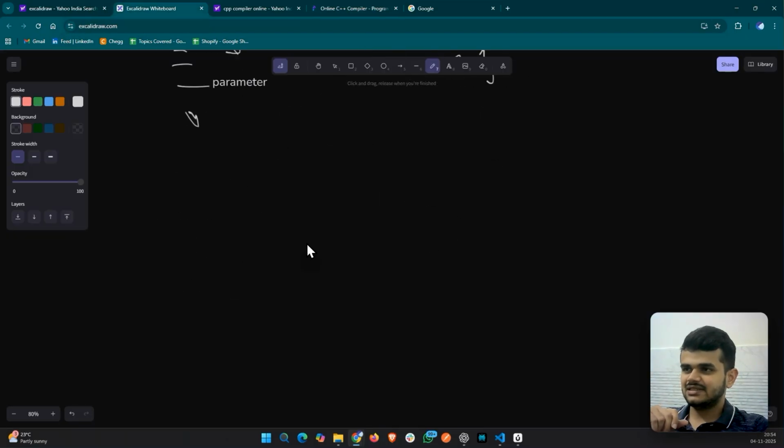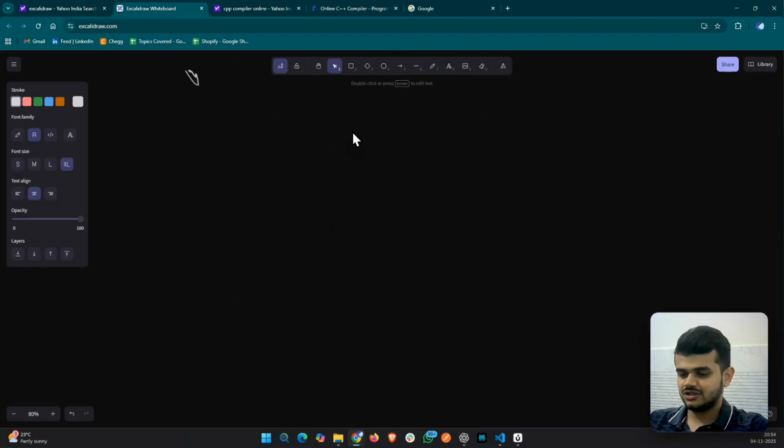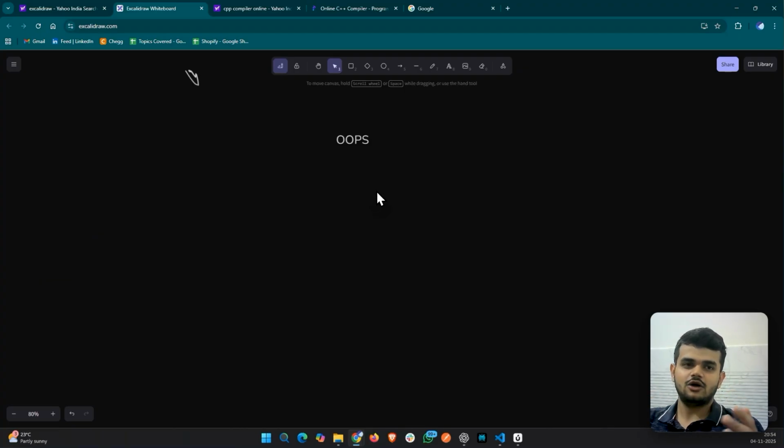Now, with this being said, let's move to another concept which is often called OOPS, right? Which I say is the heart of not only C++, but of any programming language. OOPS. And remember, once we were discussing the benefits of C++, we said that it is an object-oriented programming language. So this is what an object-oriented programming structure is, called OOPS. So we'll see what this means. We'll implement the concept of OOPS, and we'll see how we can make some meaningful programs out of this.